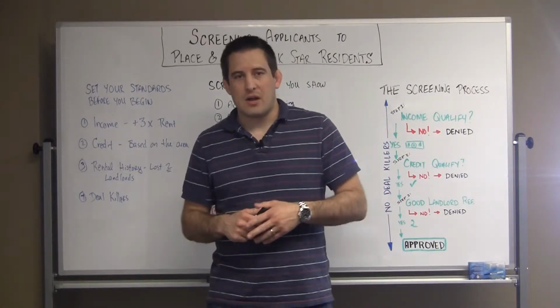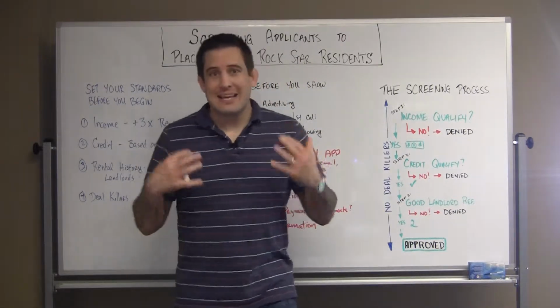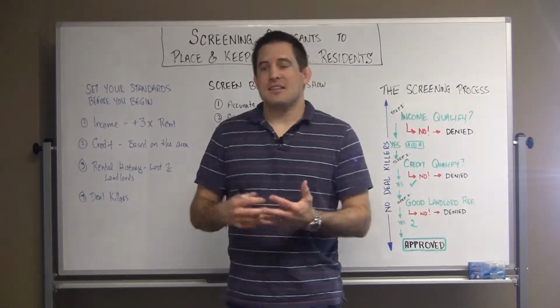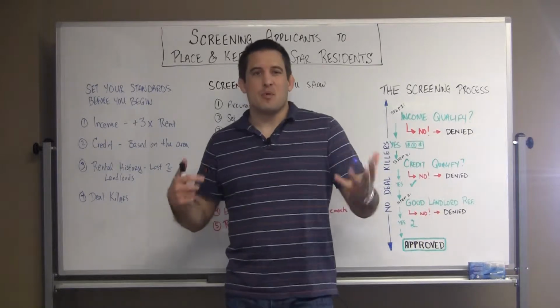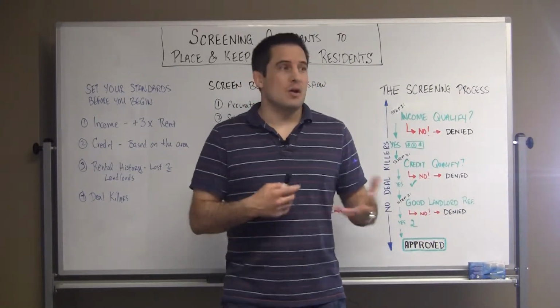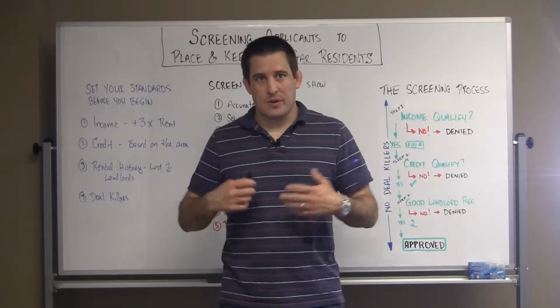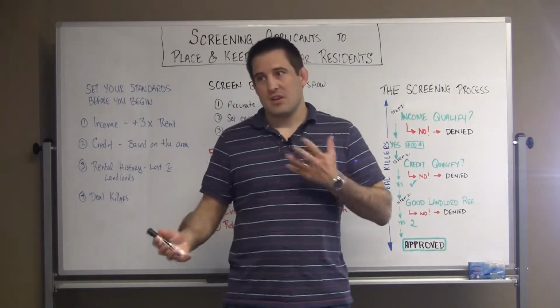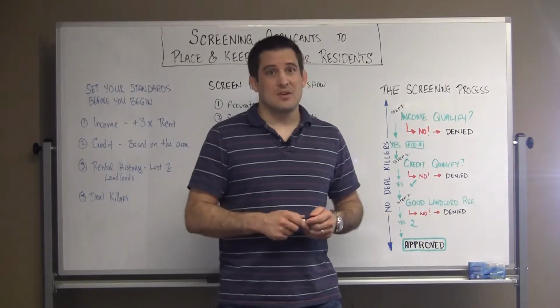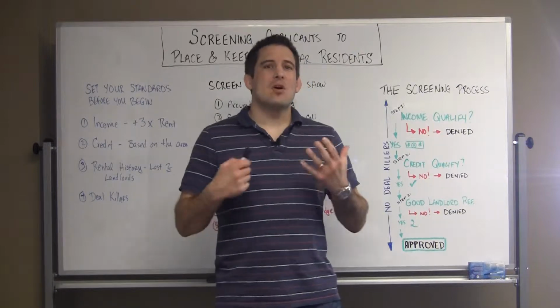Today we're going to talk about screening applicants to find and keep rockstar residents. This is for your rental properties. This is a process that has been refined over the years with my own rental properties and also with my property management company, where we lease and place between 200 and 300 residents on an annual basis. So with that in mind, let's talk about the steps.